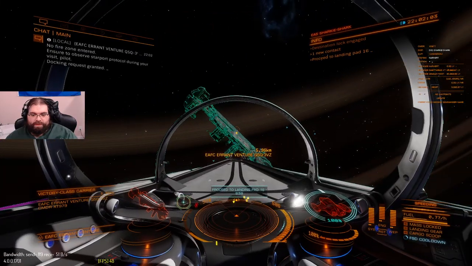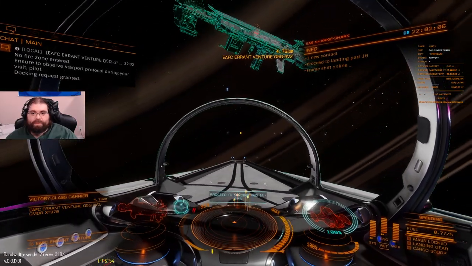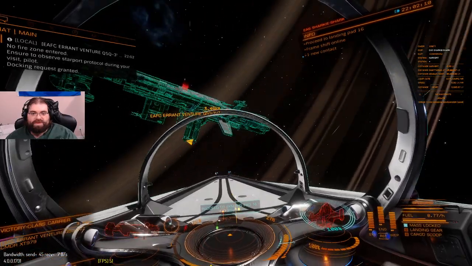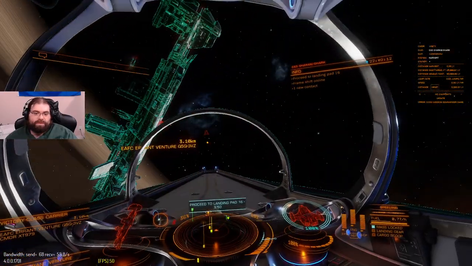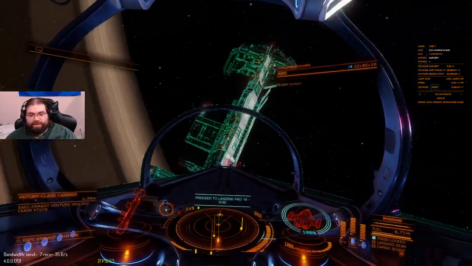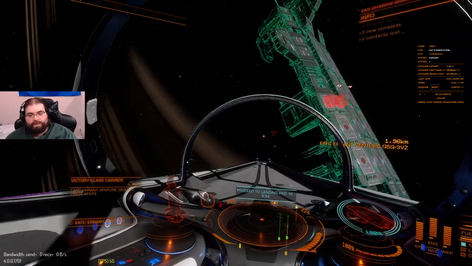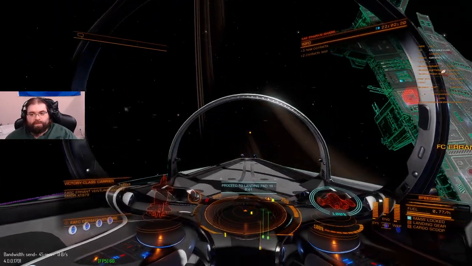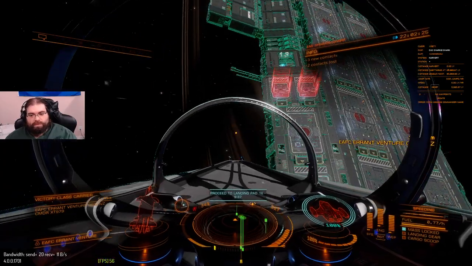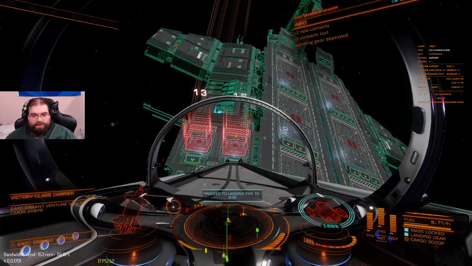$7,000. Add 16. Moving directly to my allocated pad. Landing gear down.